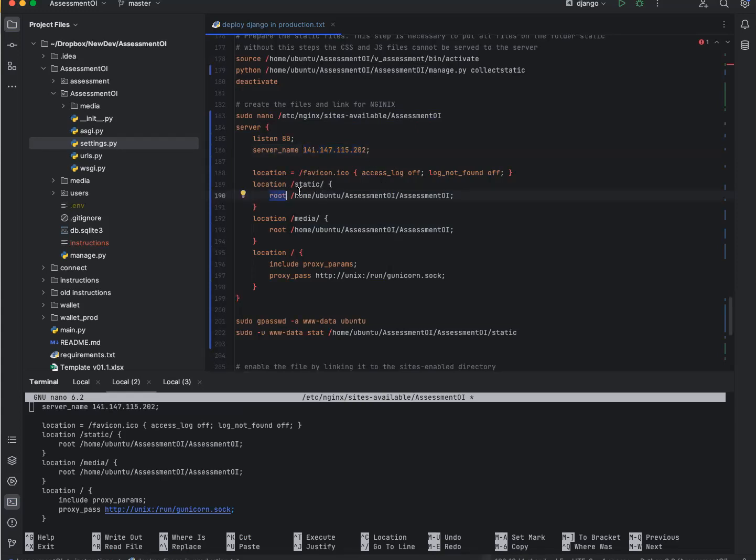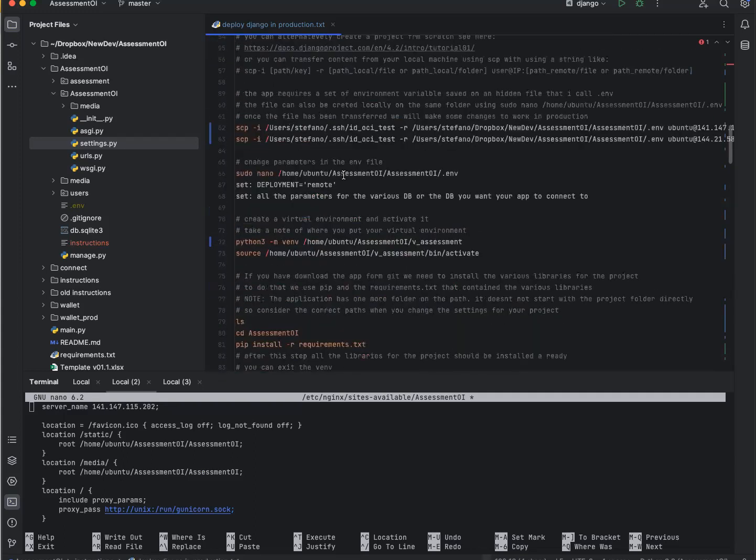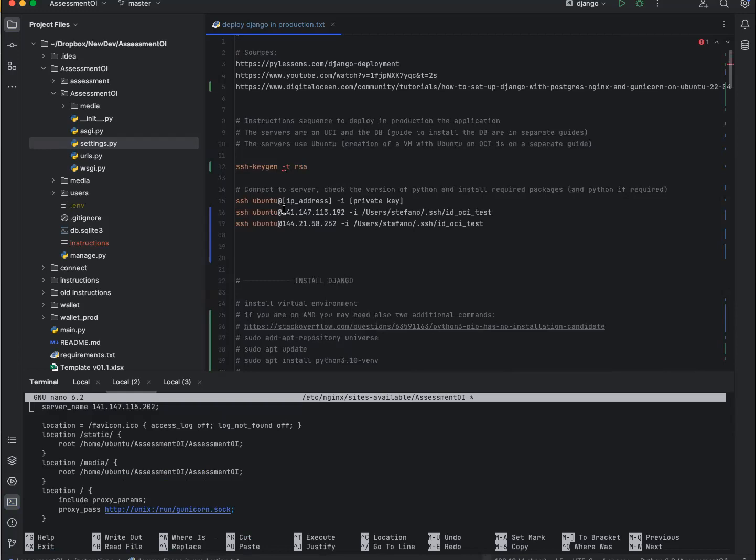The other thing, this one needs to represent the main folders. And the other very important thing, the root is going to stay the root. You don't have to change to Ubuntu as I was doing at the beginning, and I was just making my life extremely difficult because I couldn't debug it and I couldn't find what the problem actually was.